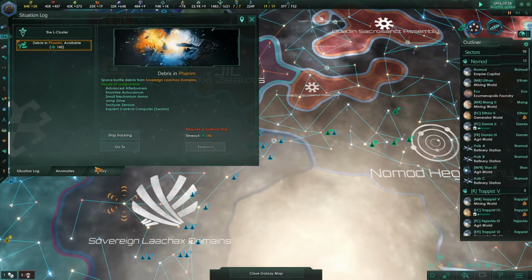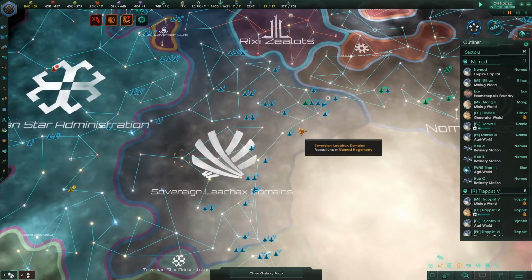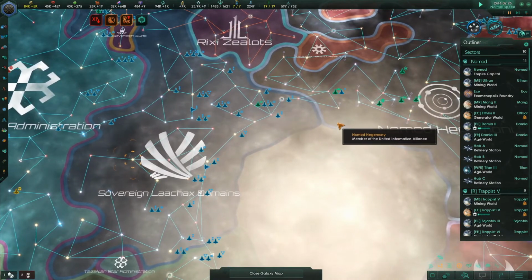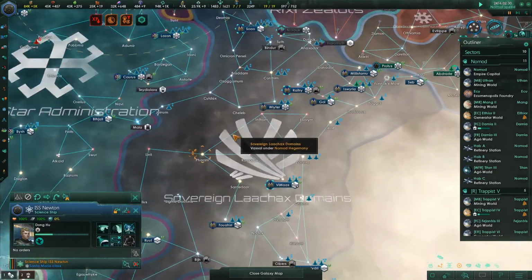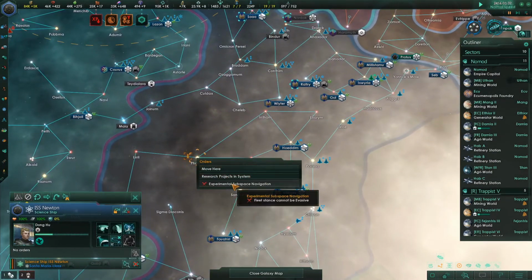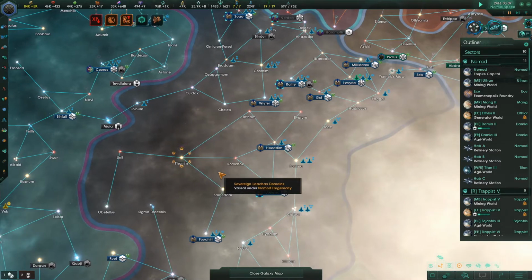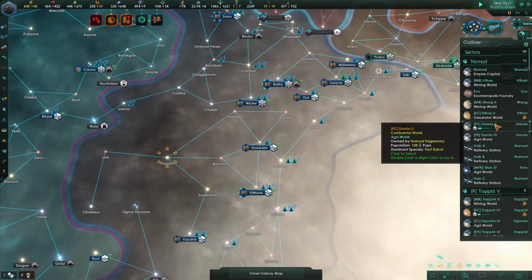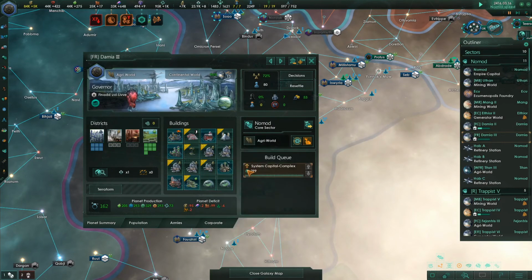We have some debris. I don't think we have anybody close enough to go get it that can get there in 147 days, so I'm not actually going to worry about it. You might be able to get there if you did experimental subspace navigation, they might be able to get there. We'll see. In the meantime, we're going to keep checking on our worlds here, keep upgrading things.